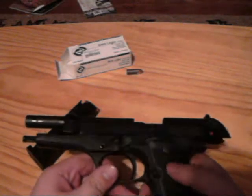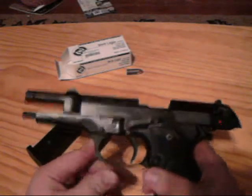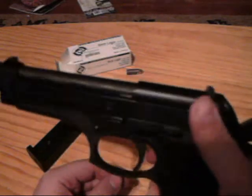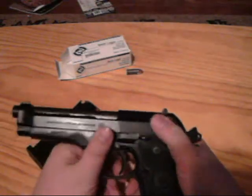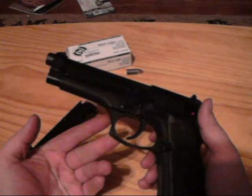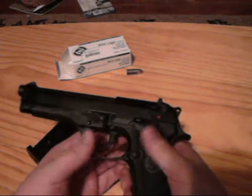Alright, okay, and let me go ahead and go over actually cocking the gun and releasing the slide. There's two different ways you can do it. One way is, of course, just to click that button right there, the slide release, and it gets it ready. Well, there's another one in the chamber, or if you want to, you can actually just pull it back a little bit and let it go, and that's another way to do it. Whichever you prefer, I mean, whatever works better for you as a shooter is always the best. You should go ahead and try it out, see which one's faster for you to do.